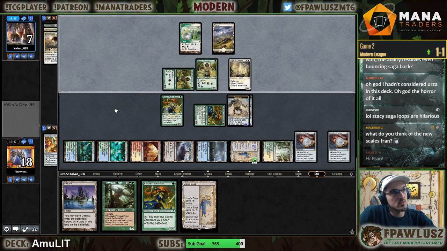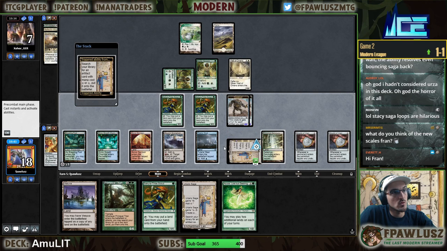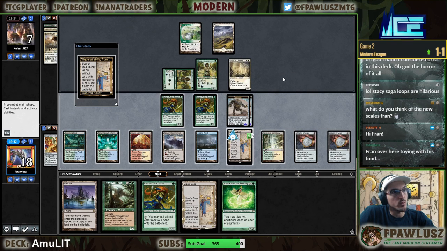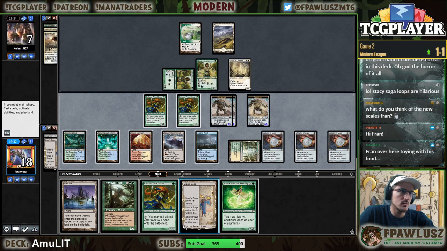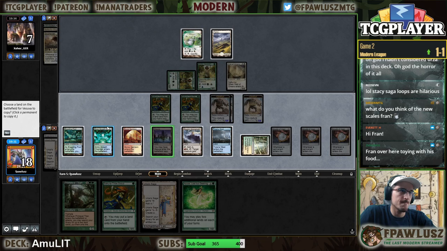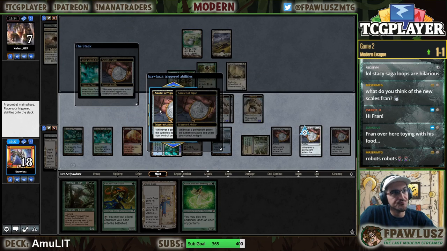We can do it again, but I don't think I want to this time. I could make another token though. I can't really resist making another token. It's just too much. Can't resist it. I'm sorry. Can't resist making another token.